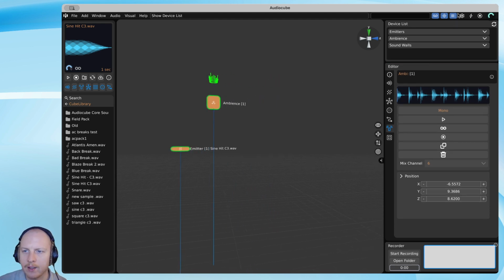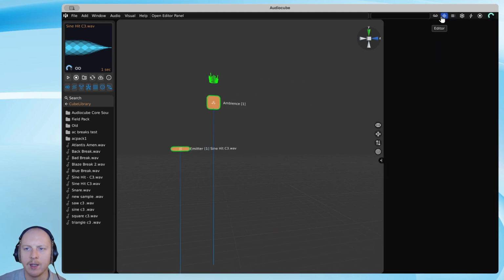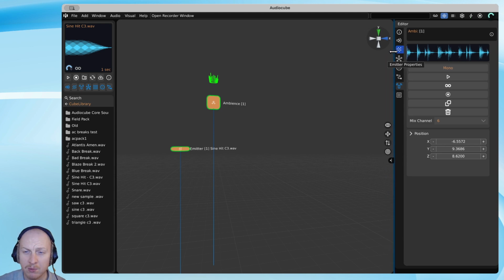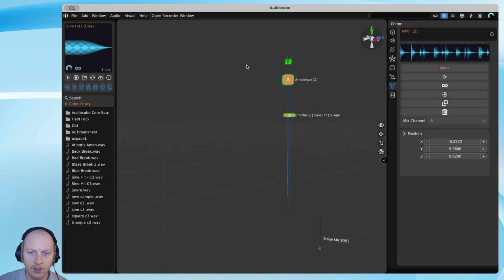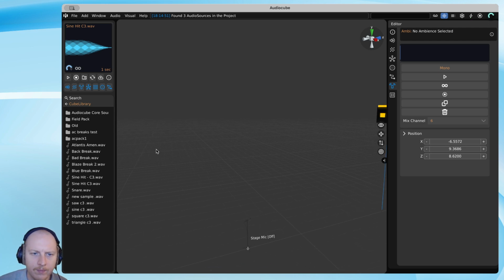So let's look at the devices in more detail and what each of them can do, because they have been upgraded a little bit. So oh yeah, when you're multi-selecting things, if you hold shift and press the shortcuts, it will delete them. But yeah, look on the online manual for more tutorials. And let's look at some of the devices.